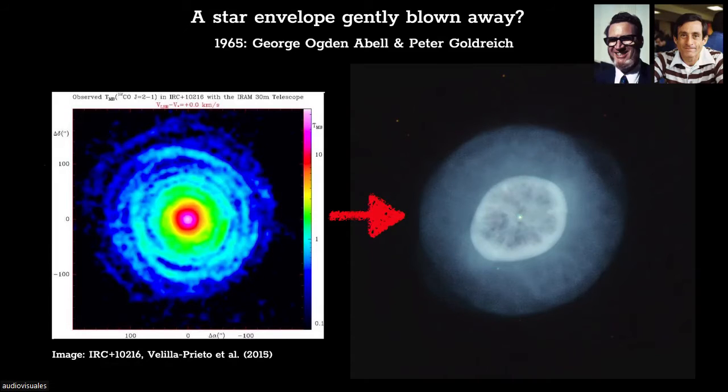Now, the idea that these nebulae are actually the envelope of a giant star, slowly blown away, came from George Ogden Abell and Peter Goldreich. They suggested that the envelope of an AGB star, here's the envelope, here's the core, is blown away very, very smoothly, very slowly, and this becomes the planetary nebula. They suggested this because the expansion velocities we could see thanks to the spectra of the nebulae were very similar. The expansion speeds of the pulsation of the envelopes of the AGB stars were quite similar to the expansion velocities observed in planetary nebulae.